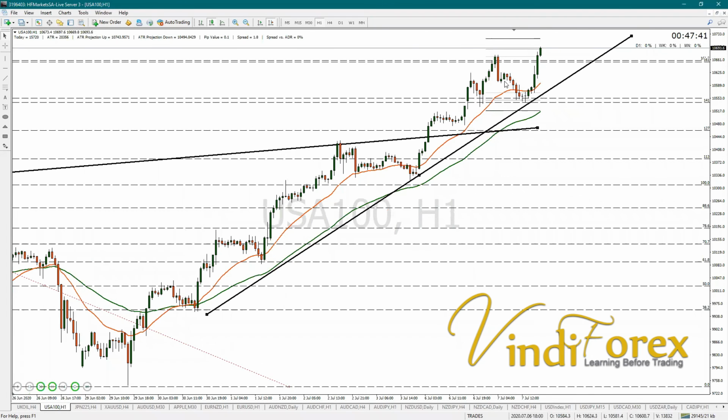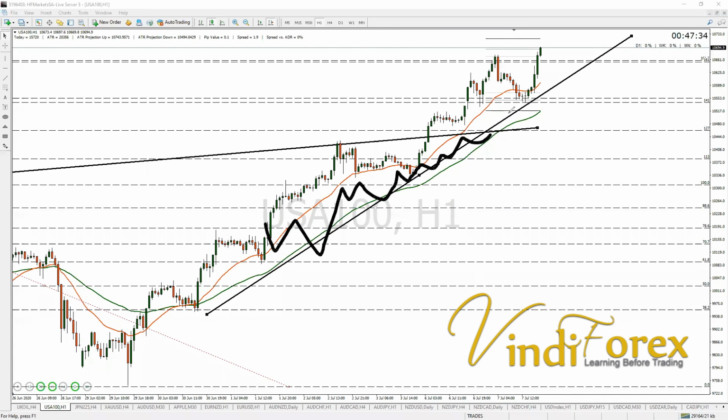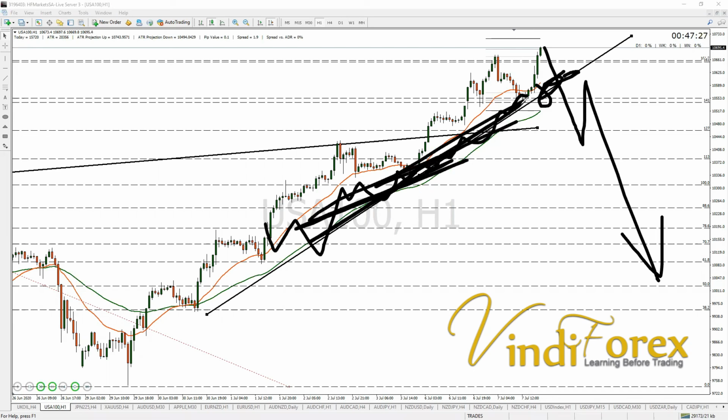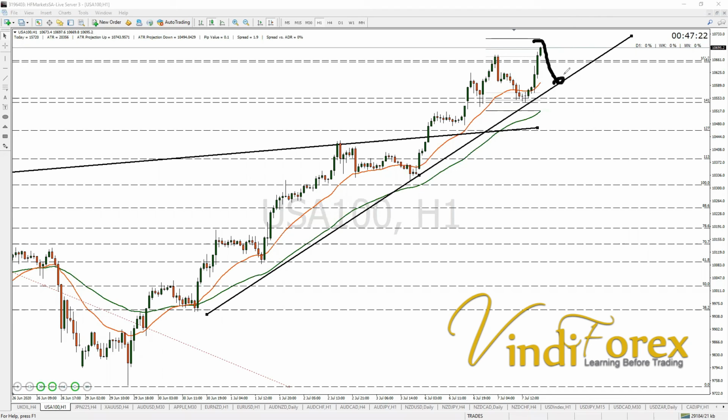So in the case of this one, remember, if you're a buyer, this is what you must ride. If you're a seller, wait for this thing that the buyers are riding to be broken, and then you're good to go to the downside. But if you're a buyer, obviously, you want to see this thing being respected back to the upside. Otherwise, you'll have to apply your strategies. When this thing comes back there, you'll have to look for opportunities based on your strategy and then push back up. But if this is removed, then you'll have opportunities to sell. Okay, I hope it makes sense.